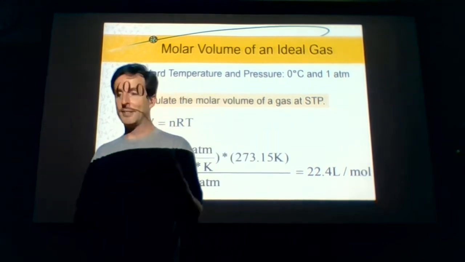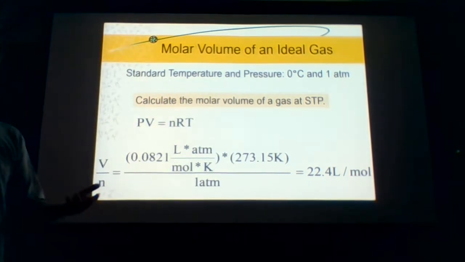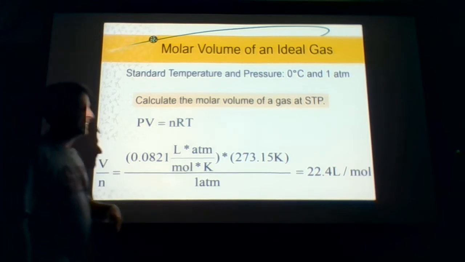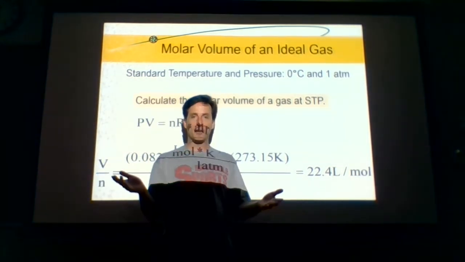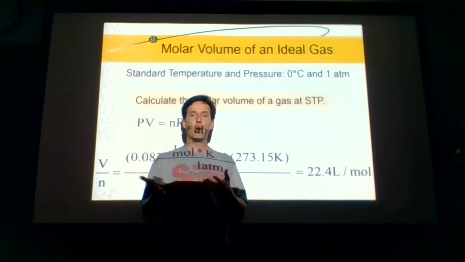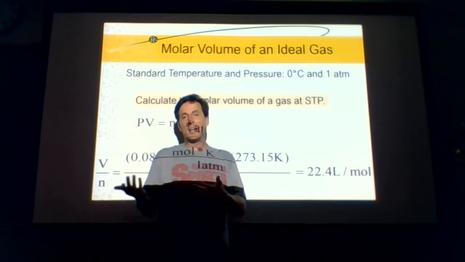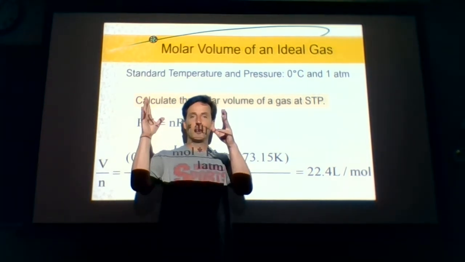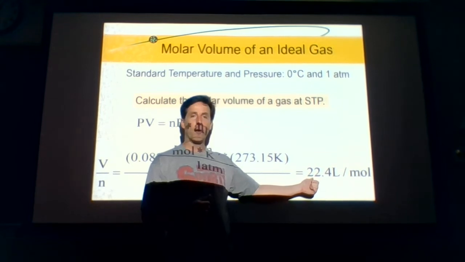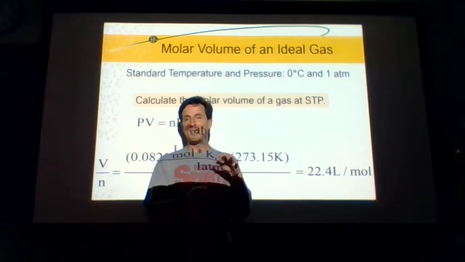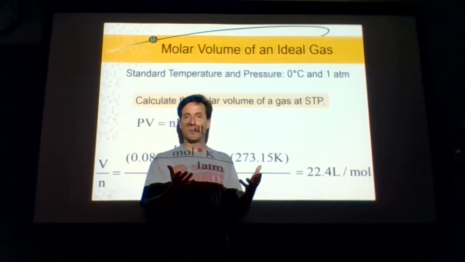Okay, so that's just a helpful kind of shortcut. Instead of doing long calculations, if I know the volume of a container and the conditions are anywhere near STP, I can just take the volume, divide it by 22.4, and that's going to give me an estimation of what the moles are.